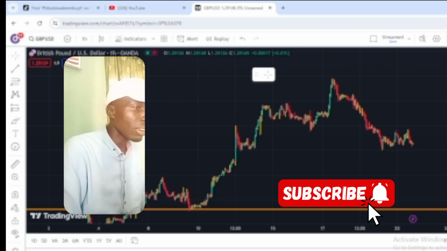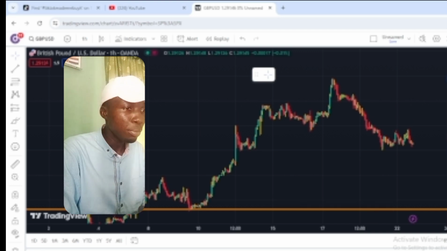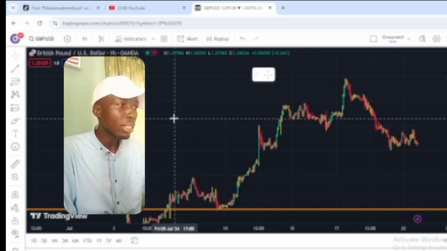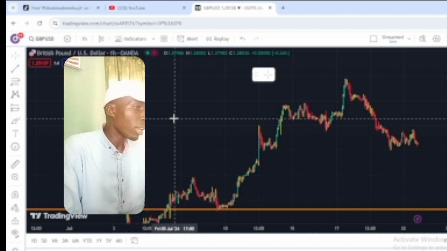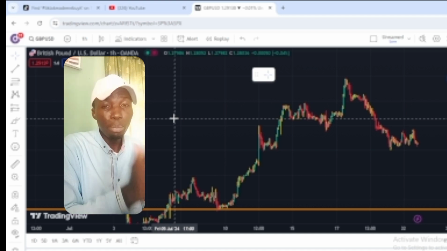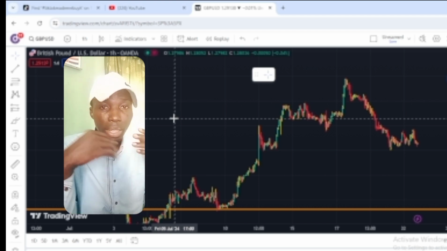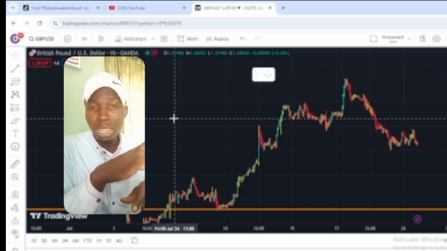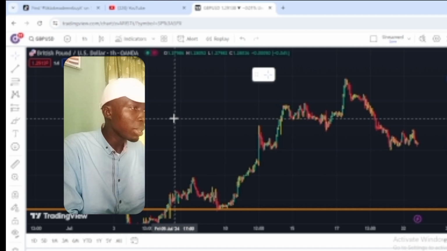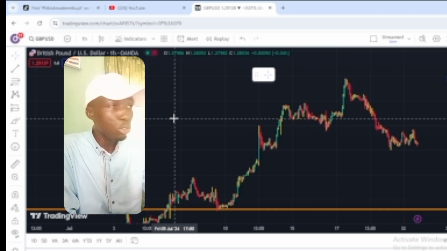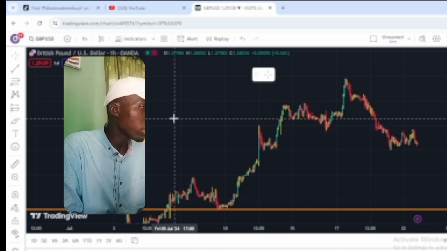So look at the chart right now. Let's just see it and do it by ourselves. Right now we are on Great Britain pounds, GBP USD, in the 1 hour time frame. This can be applied to any time frame; it's not limited to a particular time frame. Remember this is a TradingView account, so you can start up your TradingView. Maybe I will also do a video on how you can register and get your account set up.